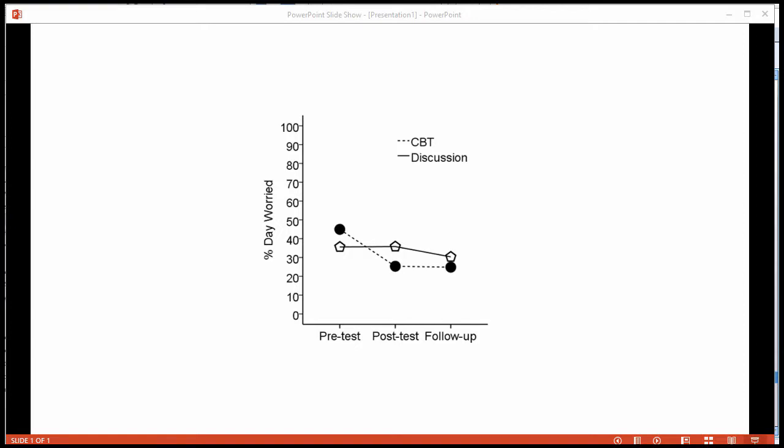In the foundation section of this Mixed Design ANOVA chapter, I conducted a series of one-way within subjects ANOVAs in order to evaluate the possibility that I could interpret the omnibus main effect associated with the within subjects factor. I did a separate one-way within subjects ANOVA testing the equality of these means, and then another one-way within subjects ANOVA testing the equality of these means, and I found that the null hypothesis was rejected for this test, but not this test with the discussion therapy group, so only the CBT group.